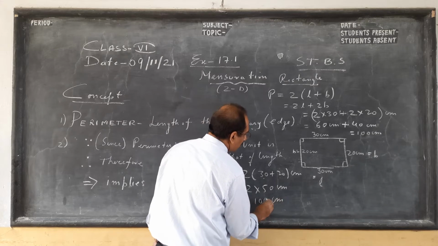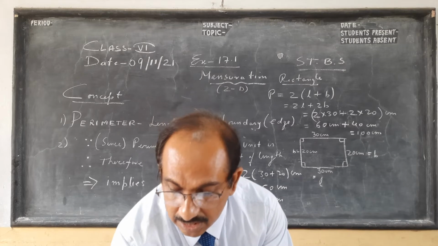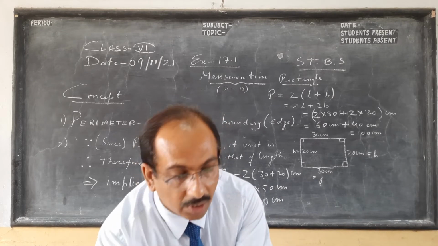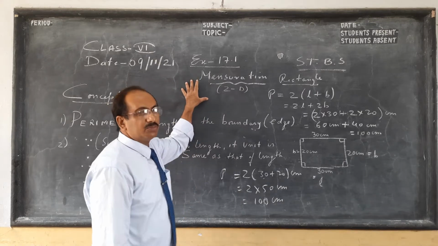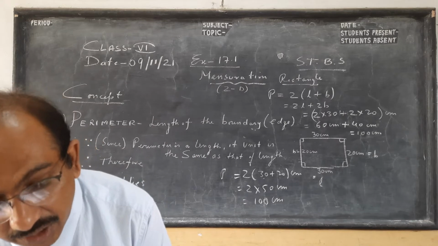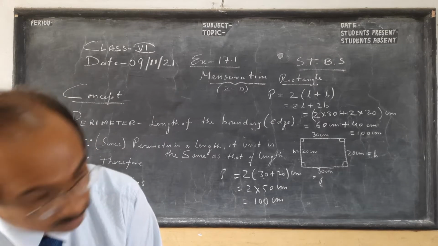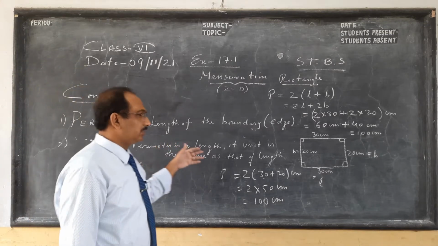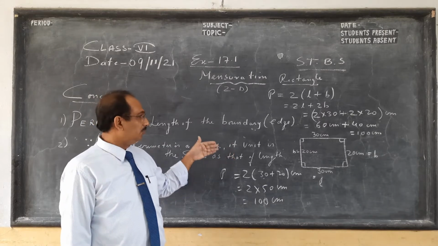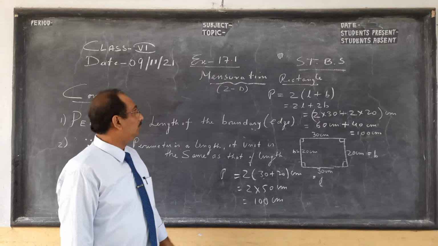So I think this formula you have in this exercise. I think it may not be in 17.1, 17.2. In 17.1 we have just basic introduction. So we have the formula, this is what I have taught you in 17.2. So please kindly pause the video, then I'll talk about perimeter more with relation to square, triangle and all.